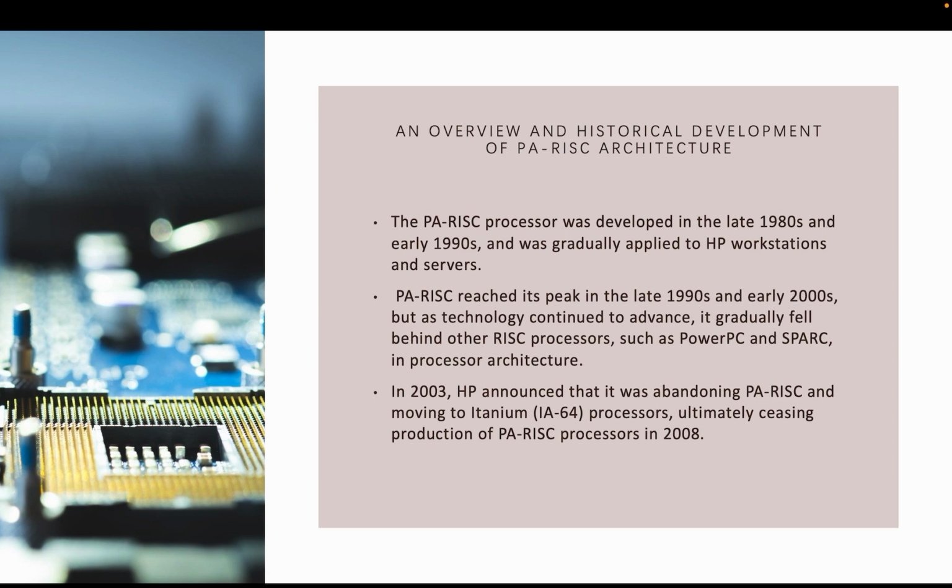The PA-RISC processor was developed in the late 1980s and early 1990s, and it was gradually applied to HP workstations and servers. PA-RISC reached its peak in the late 1990s and early 2000s, but as technology continued to advance, it gradually fell behind other RISC processors such as PowerPC and SPARC in processor architecture.